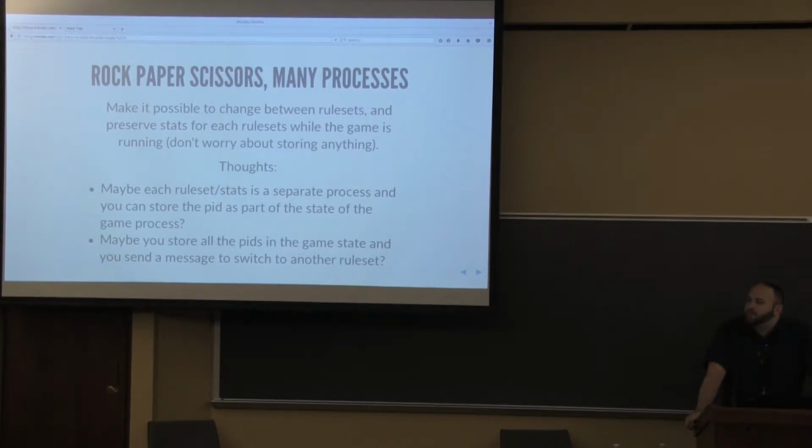Well, when you say change the rule sets, are you saying like you go from rock, paper, scissors to rock, paper, scissors, lizard, Spock, and the user is still there, still sending messages, still trying to play the game? What do you need? Yeah, so you need, right? If you have something like a supervisor that proxies all the different rule sets. So yeah, the first thing is you need some kind of process, which is the process that the user will interact with, right? They're sending messages to the one thing in some fashion. And if you tell them that to change the game, they have to change the module they send a message to or something like that, it doesn't seem like a good user experience, right?